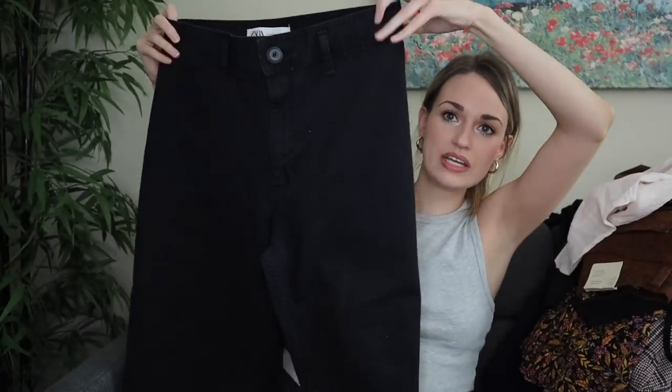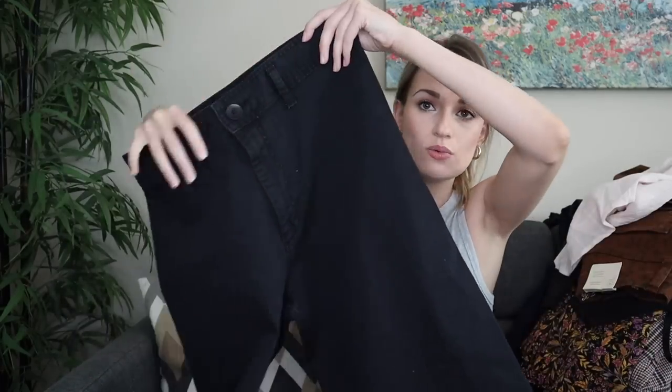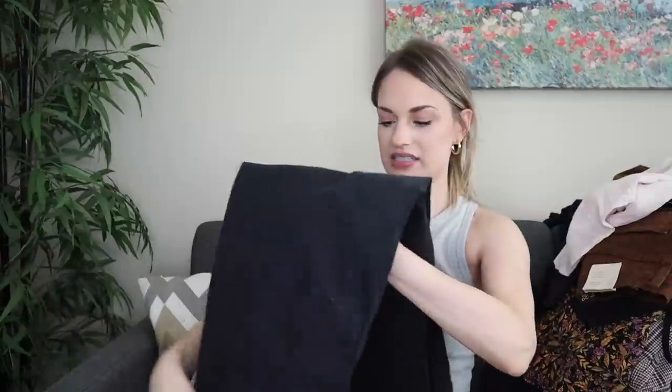Our very last piece for today is this pair of newer tag Zara pants in a size 12. They're a black high-rise wide cropped leg pant. I mainly got these once again for the size as well as the cut. As you can see, I do take lots of factors into consideration. It has to have at least two or three marketable features for me to pick it up, even with my low cost of goods of $2.12, mainly because I like my items to move quickly. I want to make sure they are trendy, people are searching for the sizes, styles, cuts, and materials.